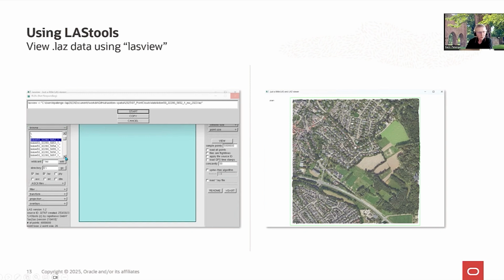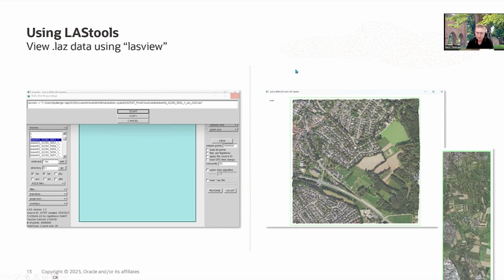What I've downloaded and used in the demo parts of this presentation is a set of LAS files captured for one of the states in Germany. It's a set of LAS files representing an area, and in total we have 20 tiles of LAS files that, stitched together, represent exactly this area here.